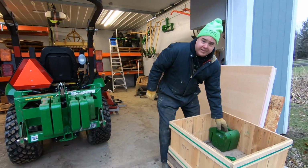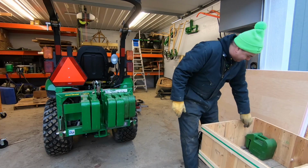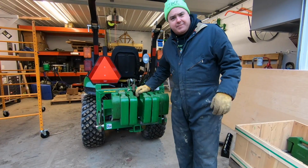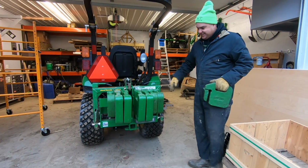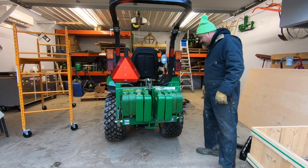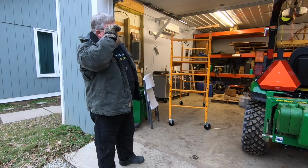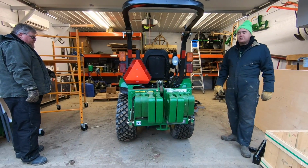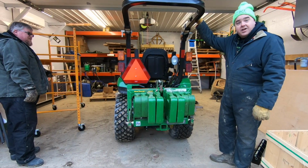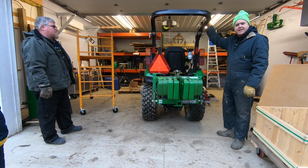Katrina, you just finished calculus. You'll have to tell us how much ballast we have here. Oh, I was going to ask you about how much torque you thought that this would help with on the front. That's probably the wrong term. The front end will probably come off the ground. I think so. We'll have to ask if this has the special juice in the tires that makes it not float away. I doubt that Matt's tires are loaded with water. I've got rim guard in the rear tires. Oh, you do have rim guard. Yeah. They are loaded. But he's got bigger tires. How many gallons will these hold? I think they said 36, 30 gallon, 30, 28. That's a major difference. I never really thought about that advantage. The 1025R will hold about 9.5 gallons.